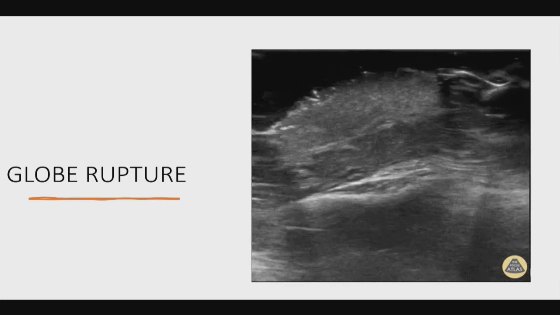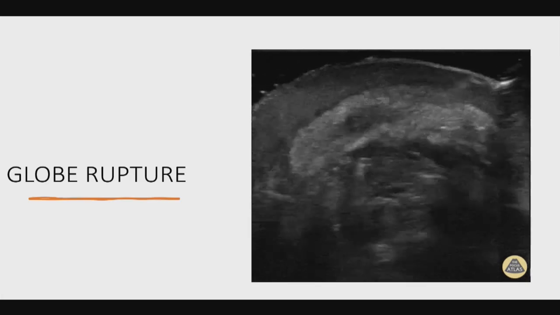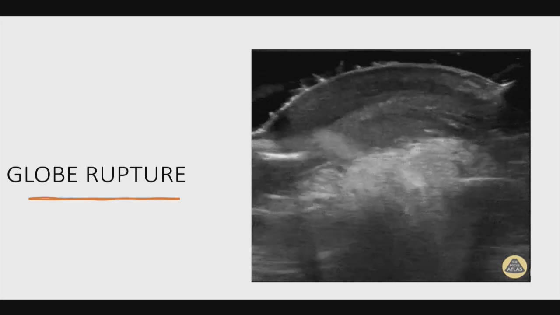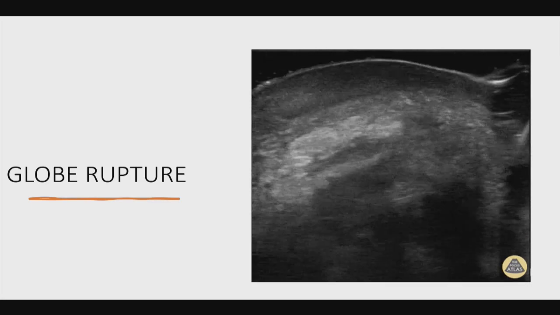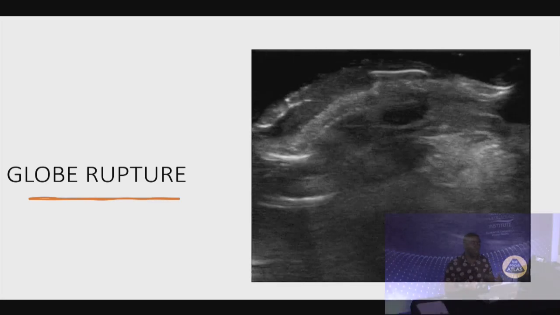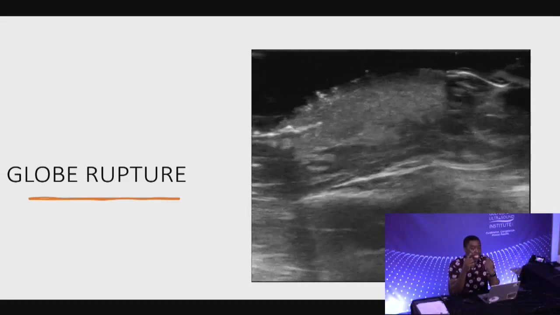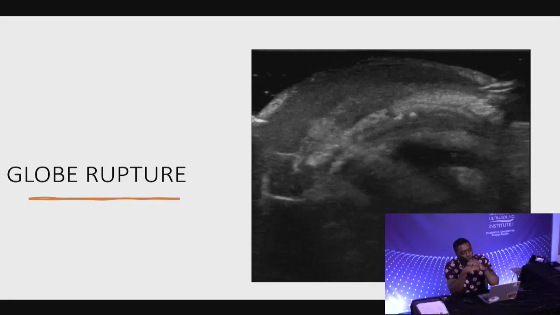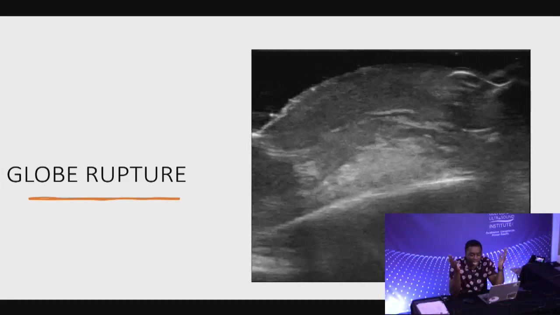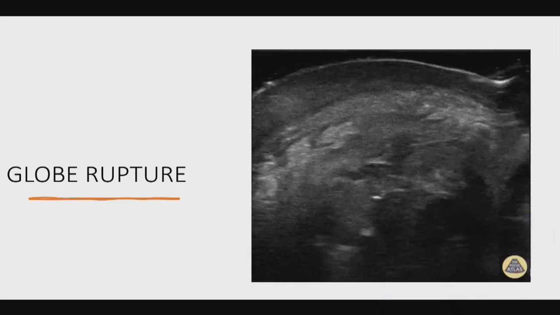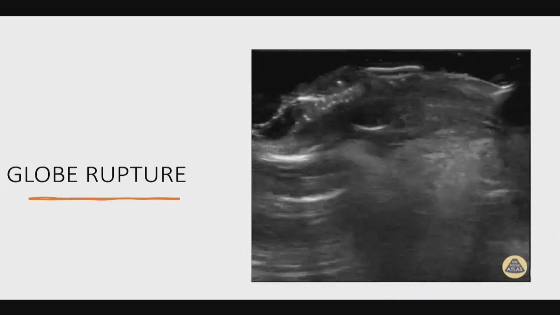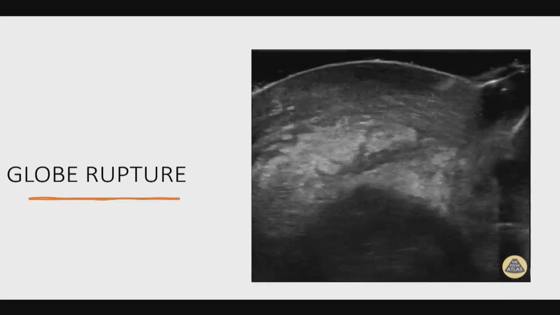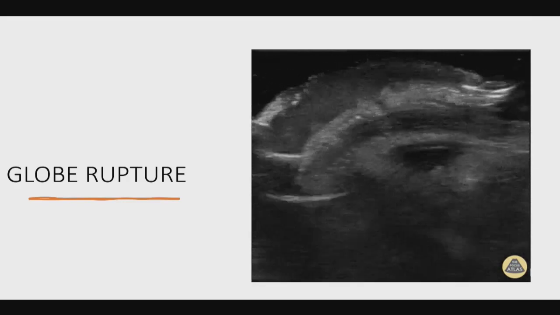With globe rupture, you just go, what is that? That doesn't look like the picture of the eye that I was taught to look for. The thing is, again, the eye is swollen shut, so it's not someone who comes in where you obviously see a penetrating injury to the eye or a positive Seidel sign or things of that nature. You don't know what's going on because the eye is swollen shut. Once you put that on, you're like, okay, globe rupture, I'm calling up. This is a case of emergency.